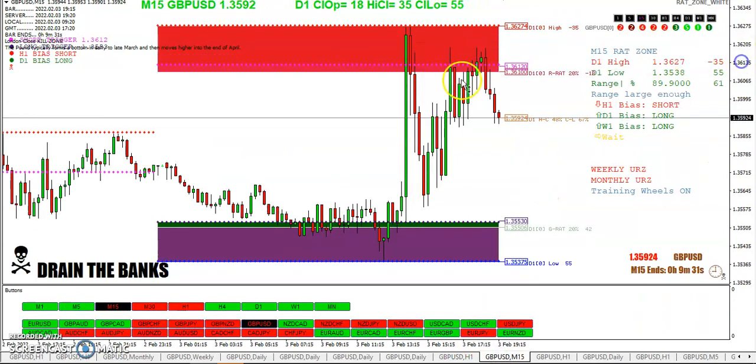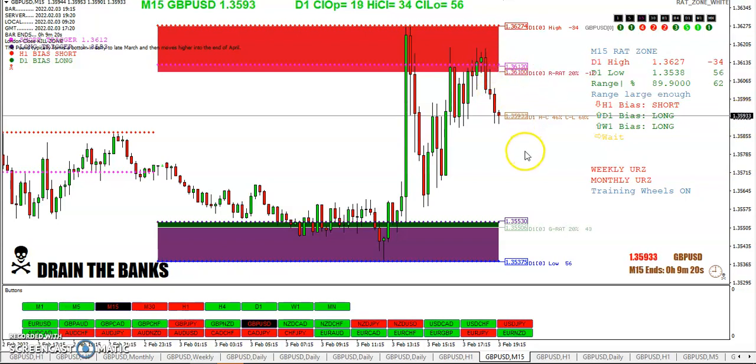And the red rats, in fact, I had gotten out of a red rat trade at 36.04. I should have left that one alone too. But I've got some other things to do, so that's why I exited. I had a planned exit. It did what I thought it was going to do, and I punched out.